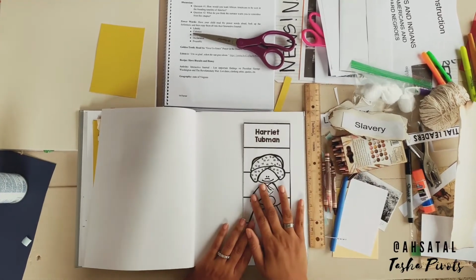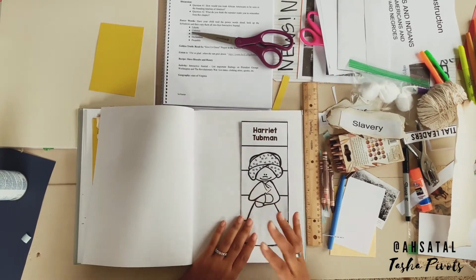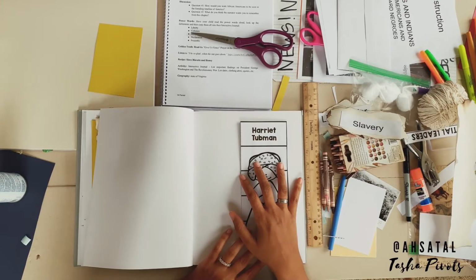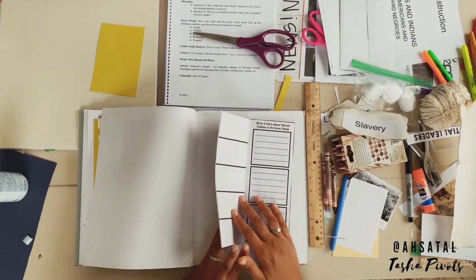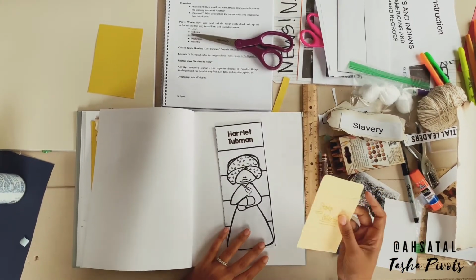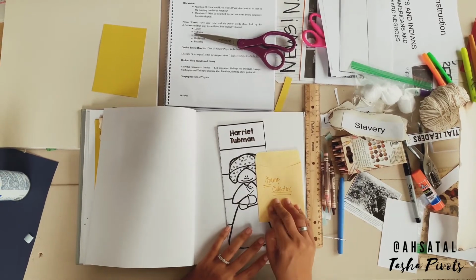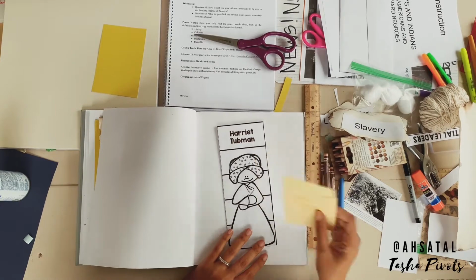Like I mentioned in the beginning, I will take the time to make some modules where you can actually see, as I've built out my entire interactive journal, ideas that you'll be able to find on tashapivots.com. So I have things like this. I have stamp collectors, so they'll go to their local USPS and get those African American heritage stamps, and collect them if they can.